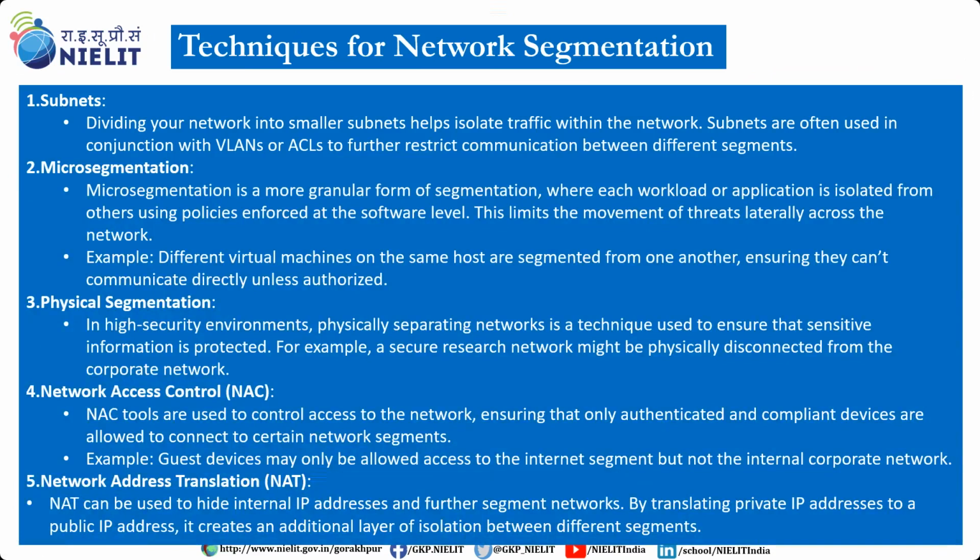Microsegmentation is a more granular form of segmentation, meaning under each particular segment there is further segmentation done on the basis of some policy, some rules and regulations, with the help of a firewall. For example, under the internal network's internal user group, there are 4 categories of users. For each category of user, there should be a different network rule. Physical segmentation means physically isolating the sensitive information.